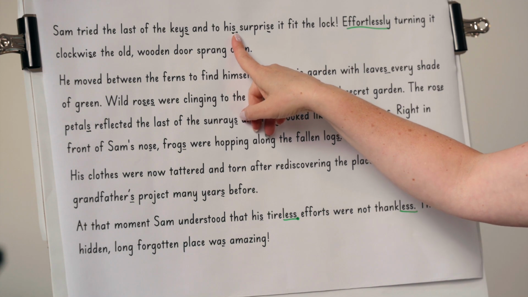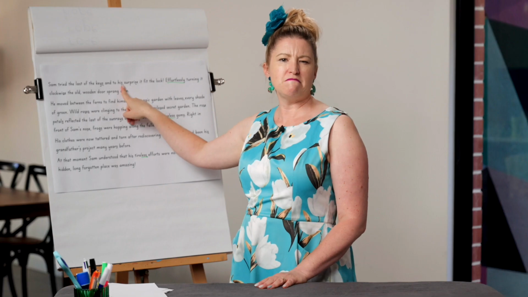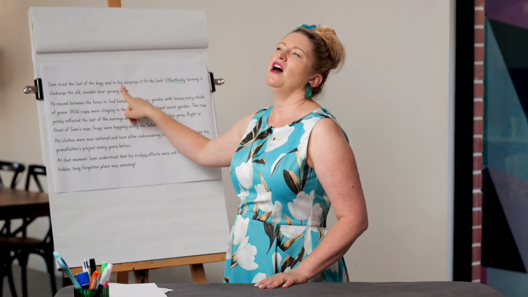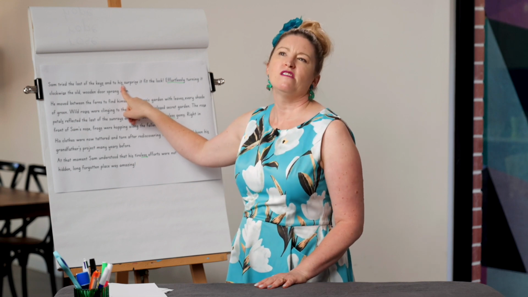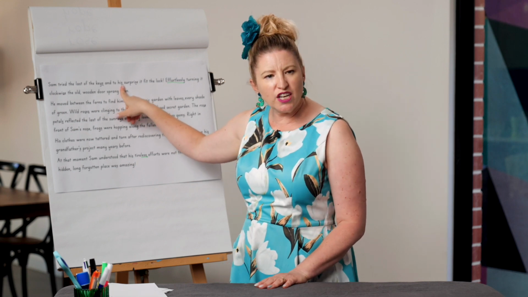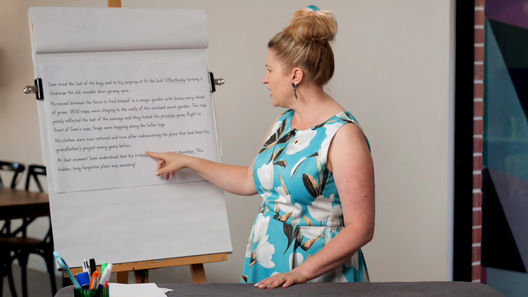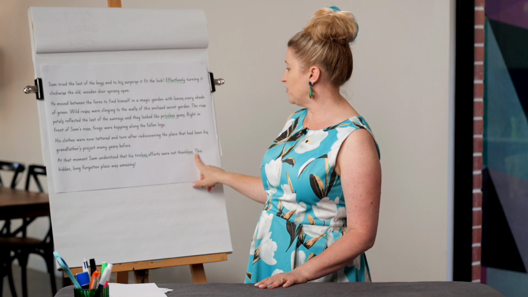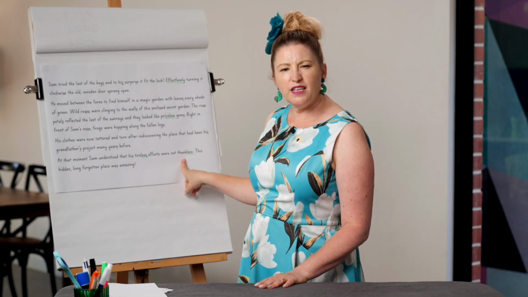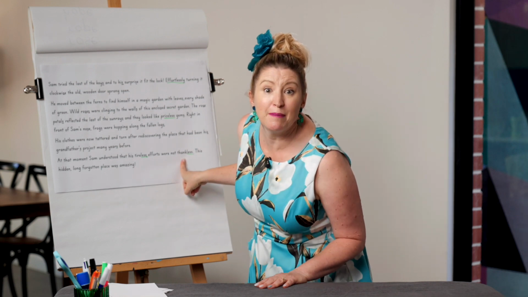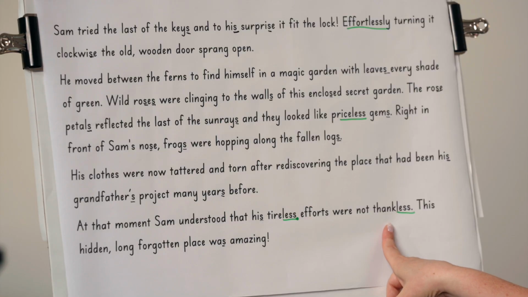Do you think Sam's a young boy or is he an old man? What do you picture? I picture Sam being maybe a young boy, maybe a teenager. He's not really old because he's there finding his grandfather's thing and he's had to battle through the ferns. So I think he's a bit younger maybe. Maybe he's the same age as you. Maybe your name's Sam and you found a secret garden.